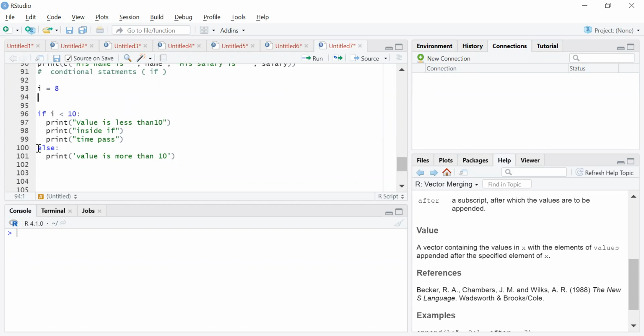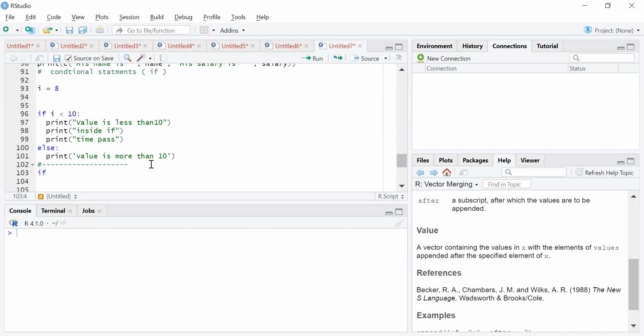And then the first E of your else would have been directly under the I of your if, correct? So how do you come to know which lines are part of your if? Till the time indentation is maintained. But in R, one good thing is you don't need to worry about indentation. Indentation may be anything. So if I have to write the same code in R, I would have written something like this.